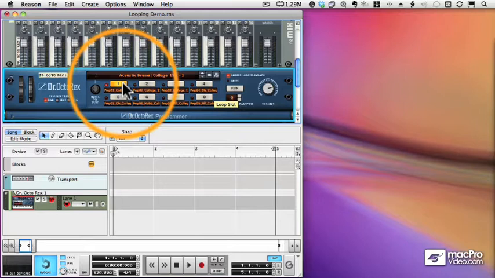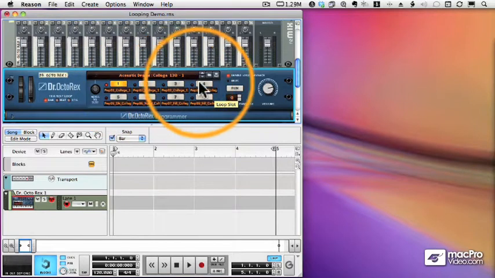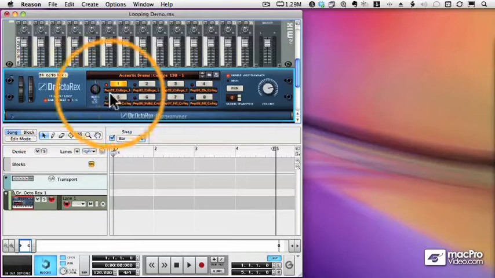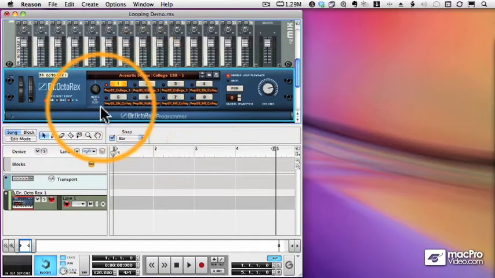Now, you typically don't want to change patterns in the middle of a beat. You want to change them on bars or beats, and that's what this section is down here. This forces the changes to occur at a bar, and you can also set it to a beat or a 16th note.